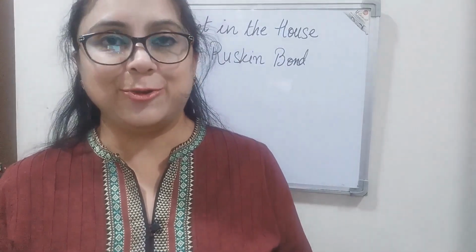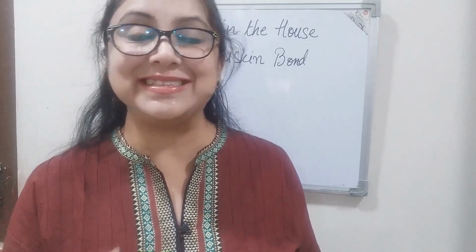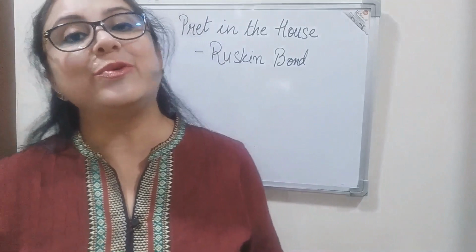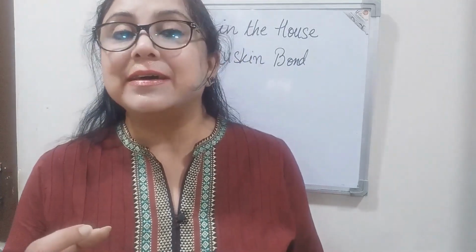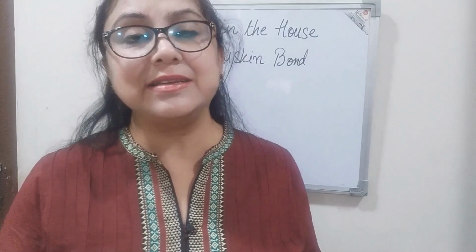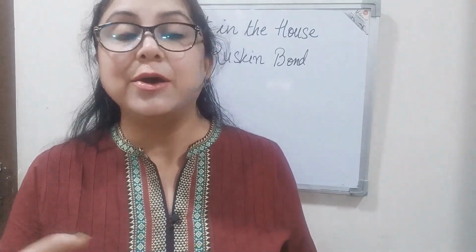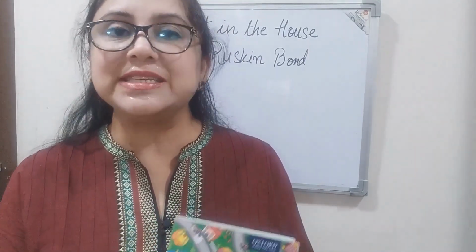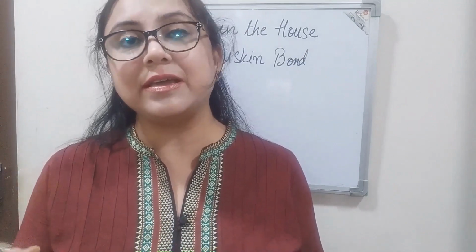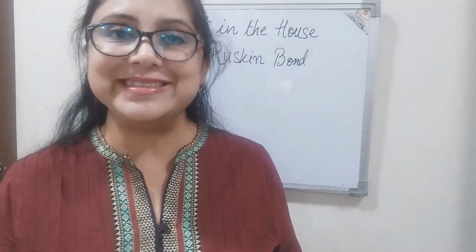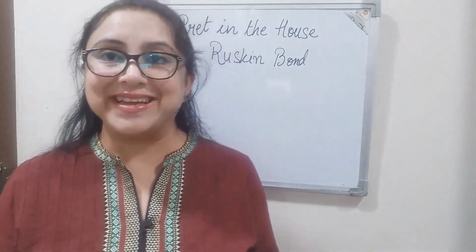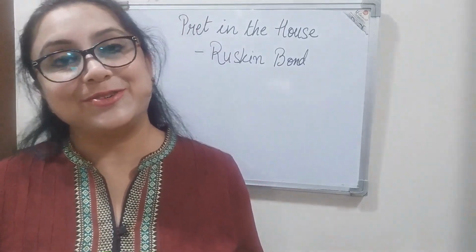So children, we'll stop here for today. I hope you enjoyed reading this story till where we have covered. And children, as I told you, Ruskin Bond is a very lively writer, and his language, his style is so simple that one can relate, one can visualize everything. It seems as if everything is happening in front of the reader's eye, and this is what we are finding in this story. So read the story till where we have covered, and we'll again continue with this story in the next session.